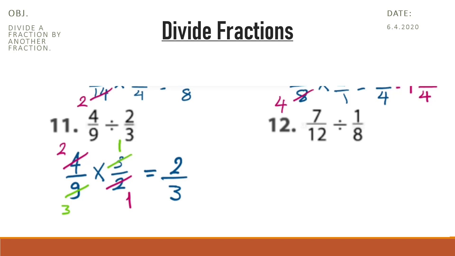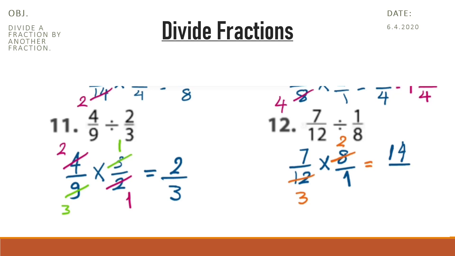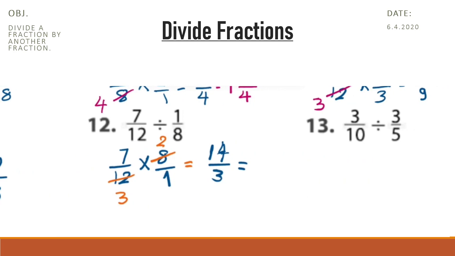In question 12, write the dividend as it is, multiplied by the reciprocal. We can simplify: divide by 4 — it will be 2; divide by 4 — it will be 3. So, 7 multiplied by 2 is 14 and 3 multiplied by 1 is 3. The numerator is greater than the denominator, so we write this as a mixed number. 14 divided by 3 is 4, because 4 multiplied by 3 is 12. The remainder is 2, so the answer is 4 and 2 thirds.